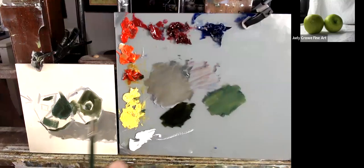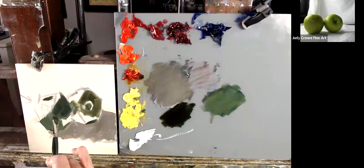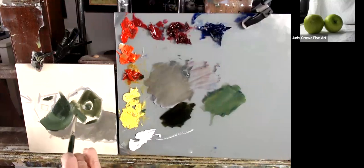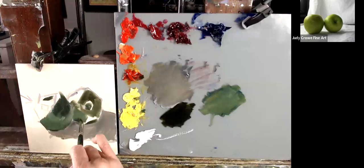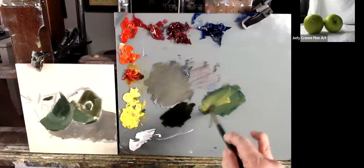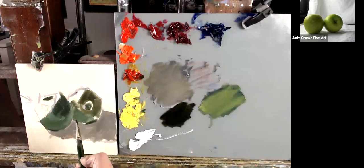Thin that down with some mineral spirits so I can get it on, if your paint gets a little tacky, not wanting to go on as well. Here as well. This type of painting is called alla prima. You're getting all of it in and painting all of your shapes and getting the whole painting done in one sitting. That's called alla prima painting.